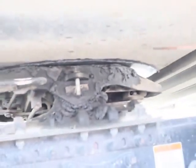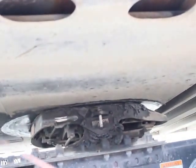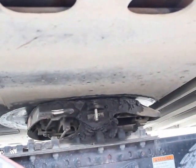My fifth wheel slide plate is properly mounted secured. It's not bent, broken, or damaged, not cracked. There's no illegal welds, and there's no gaps or spacing in between my fifth wheel and my apron. My apron is properly mounted secured. It's not bent, broken, or damaged. There's no cracks and there's no illegal welds or no illegal holes.